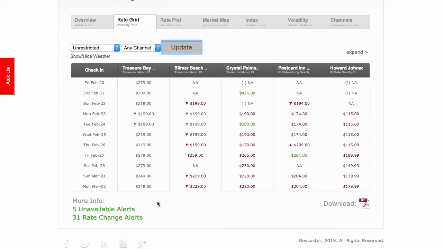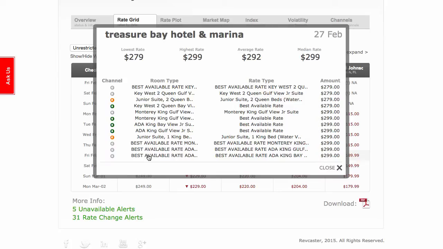When you're reviewing the price information on your rate grid, you may wonder, where did these rates come from? Or what is this $279 rate? Well, we make it really easy to check that out. All you have to do is click on the price, and you'll get a detail pop-up. It'll show you all the rates for that hotel on that day that match the rate grid filter that you have chosen above. And so you can see here, we've got the full rate and room type description that we were able to collect. You can also hover over the prices, and you get a few more details.